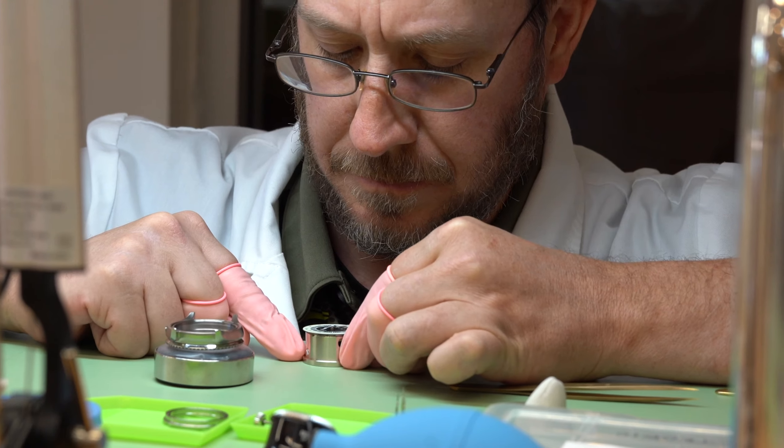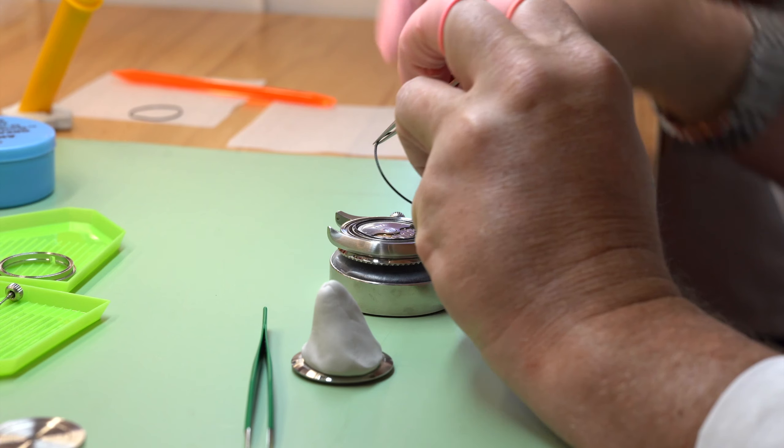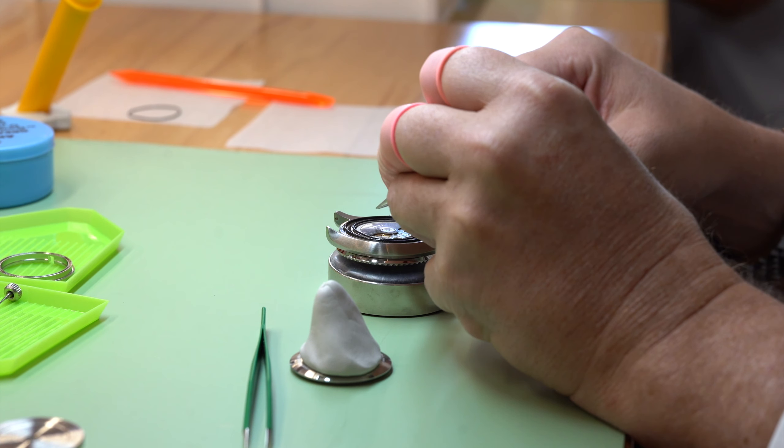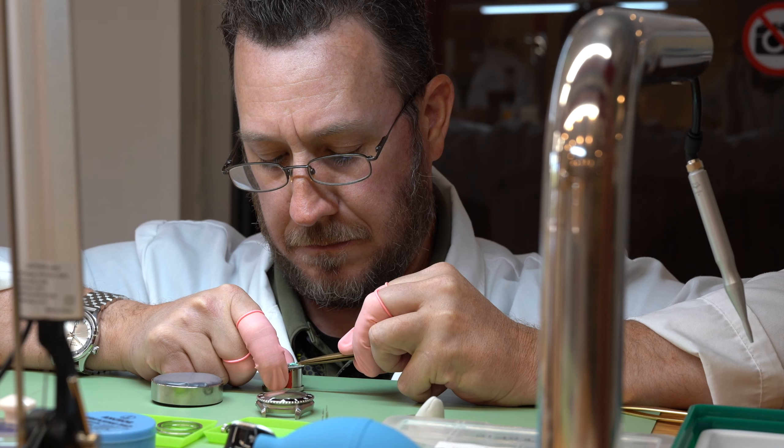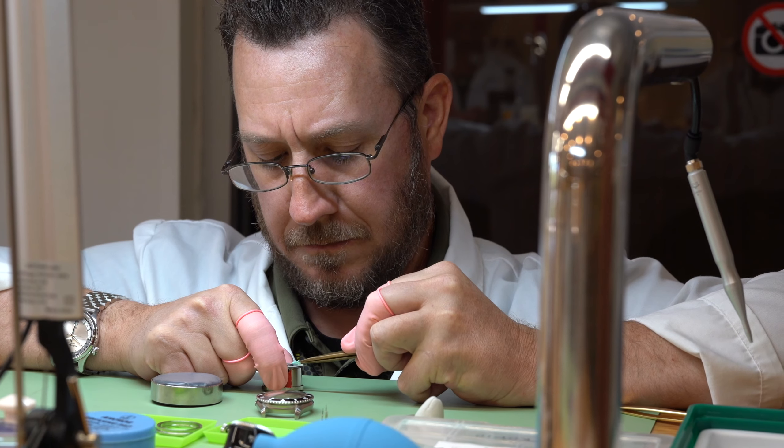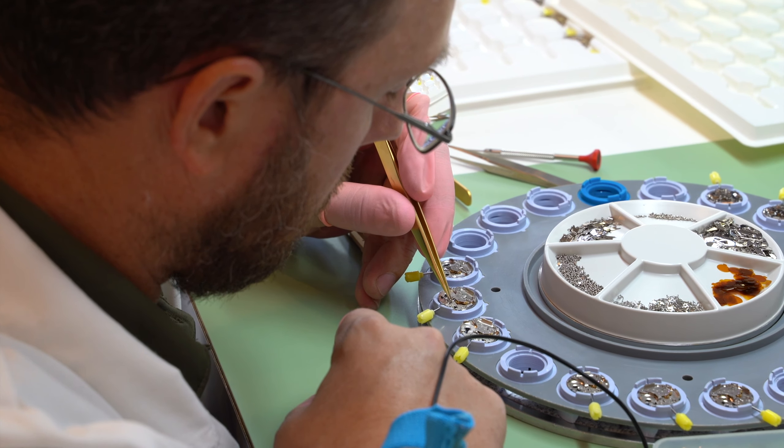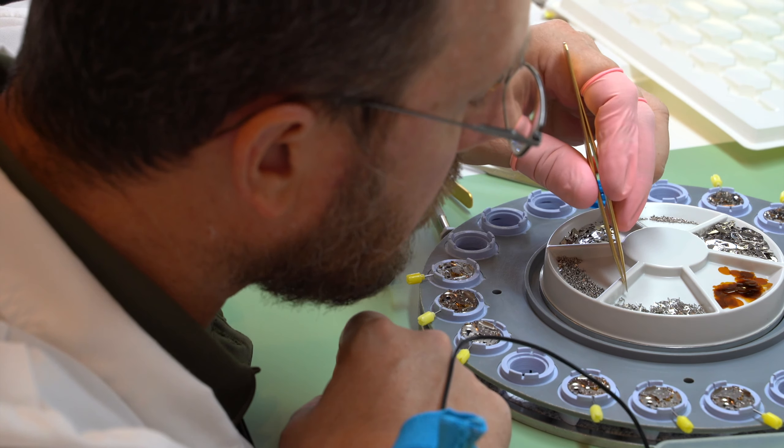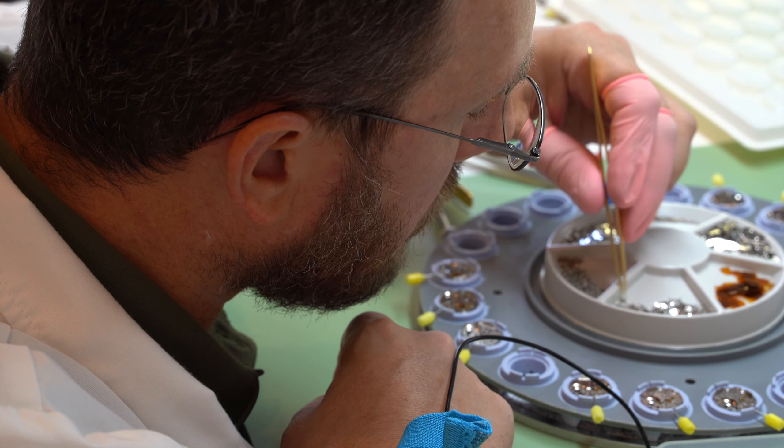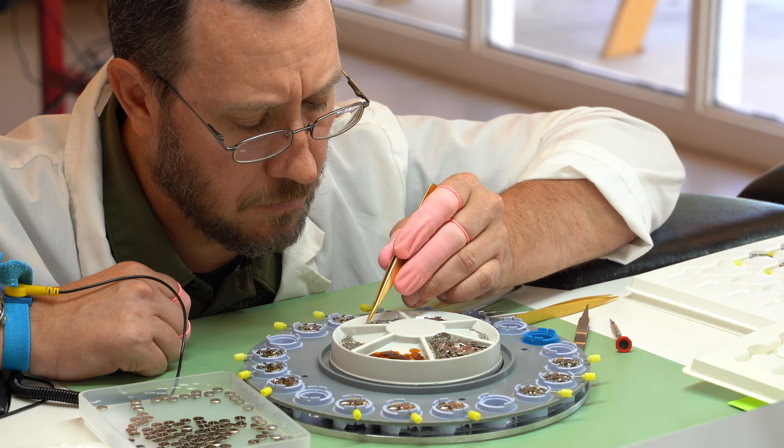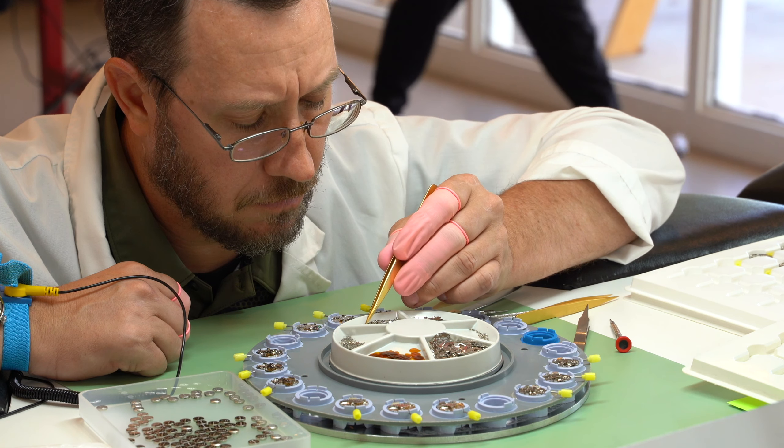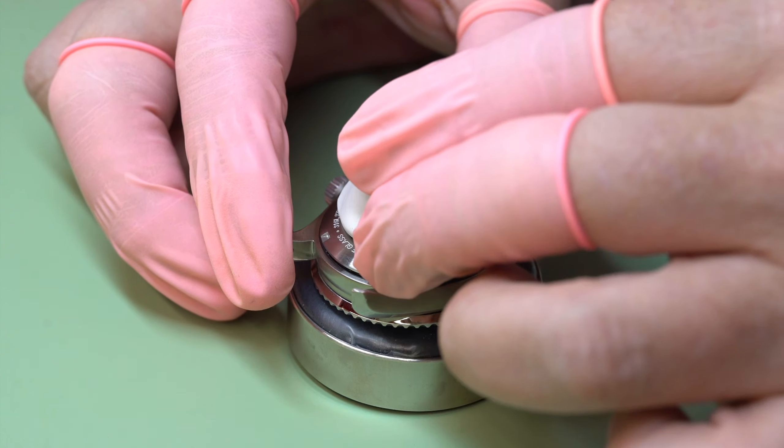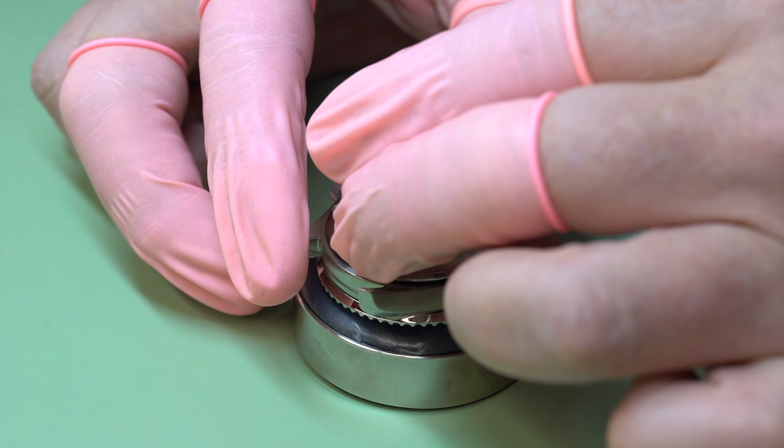Many mass-market fashion watches and luxury brand knockoffs avoid back-loading cases because they're more expensive and they require a more sophisticated case design. Instead, they tend to top-load their cases, dropping everything through the dial opening and installing the glass crystal as a final step. The problem with this approach is that you need to break the crystal to repair the watch, making top-loaded watches throwaway items meant to be replaced rather than repaired. Obviously, that is not our vision for Veyr. We build our watches to last for decades, and a big part of that means that they need to be easy to repair and maintain.